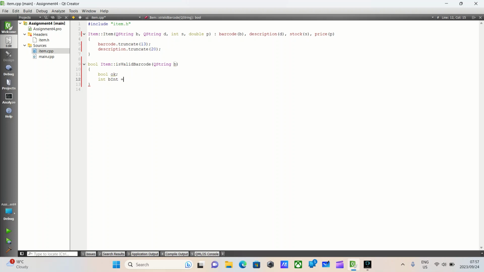So barcode int is equal to b dot to int, and we'll pass it our variable OK. This will set the variable OK. So return OK and barcode b int greater than 0.